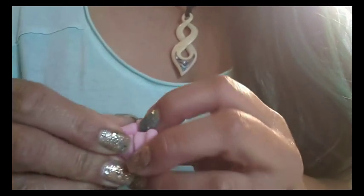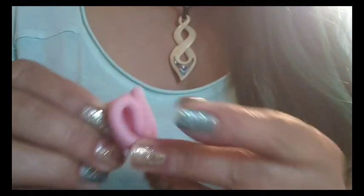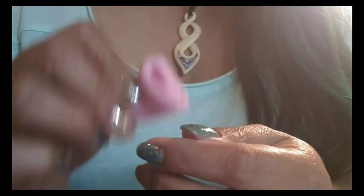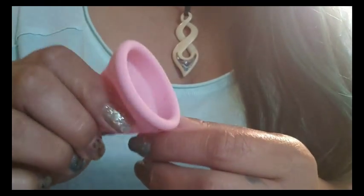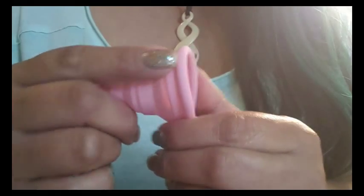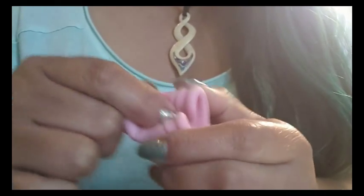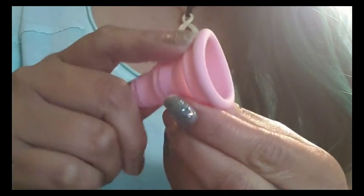I tried again and was able to position it right between those two spots — not too low and not too high, just right in between. I could feel it pop open and I was very surprised — no pain, and it popped open really easily without having to coax it at all. Once it popped open I let my finger follow the cup and just pushed down on that rim to push it into place.